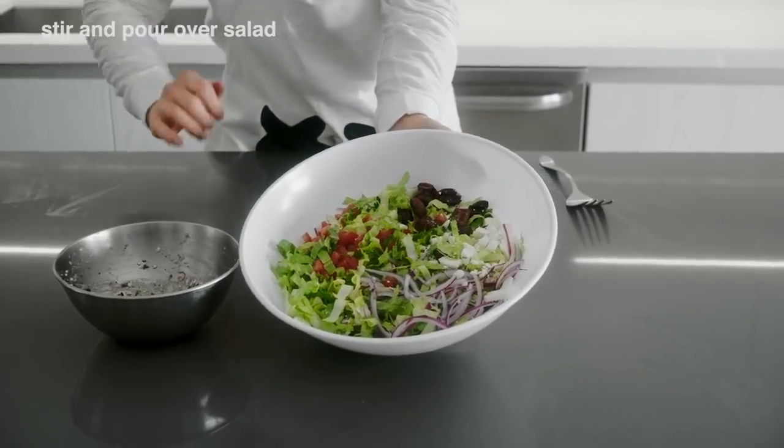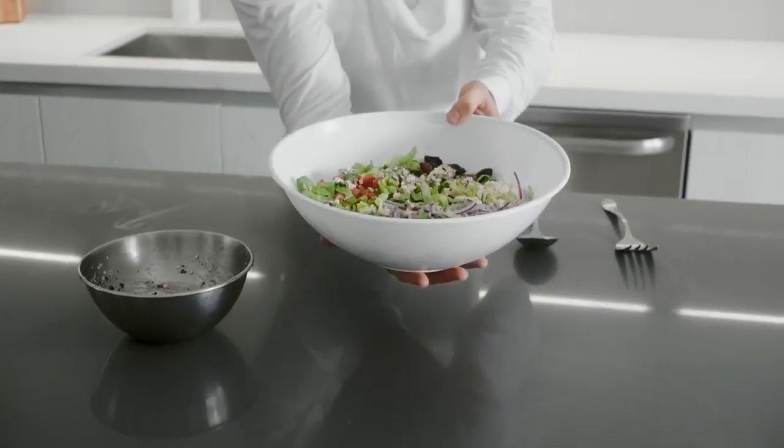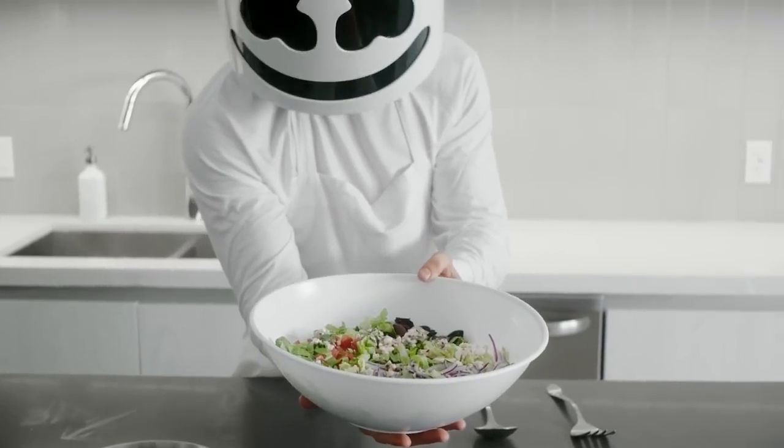Please pour this over the salad. Toss it all together and enjoy.